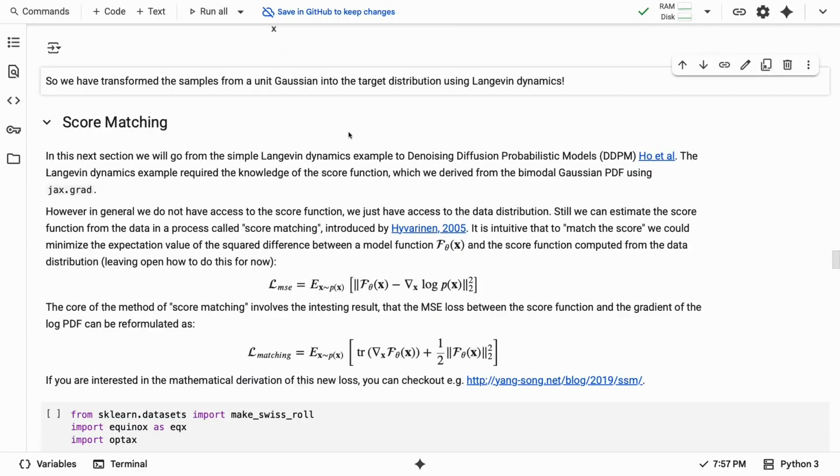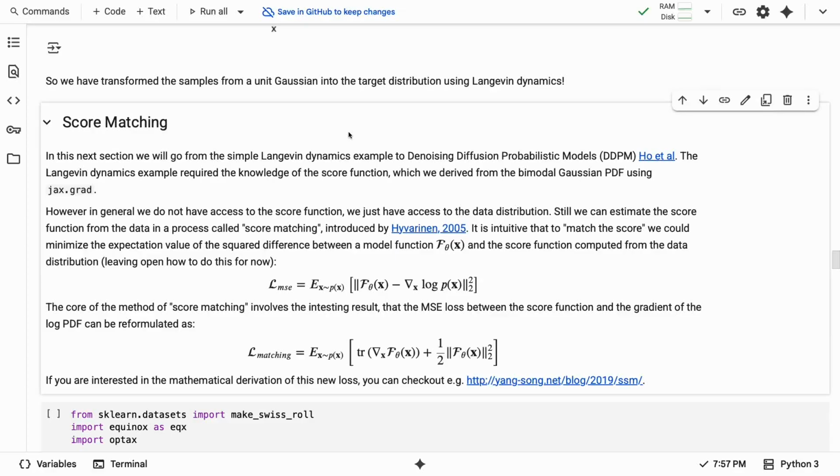Now, this was just a toy example, and especially one where we've known or defined our score function analytically. So we've defined this Gaussian mixture model and computed the score function. However, in practice, you basically never have access to an analytical description of your distribution. So this gives rise to a topic that is called score matching. Instead of getting an analytical description of the score function, you try to model it.